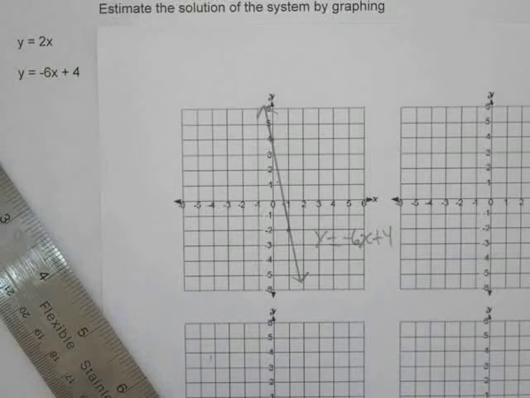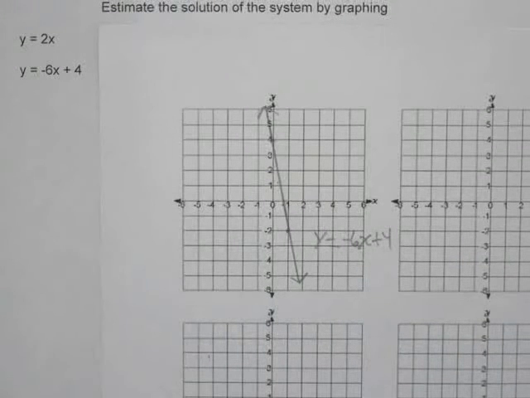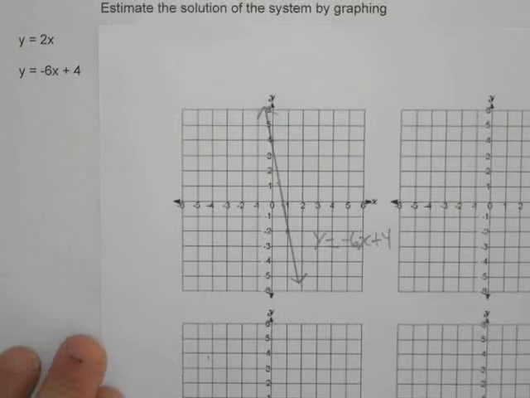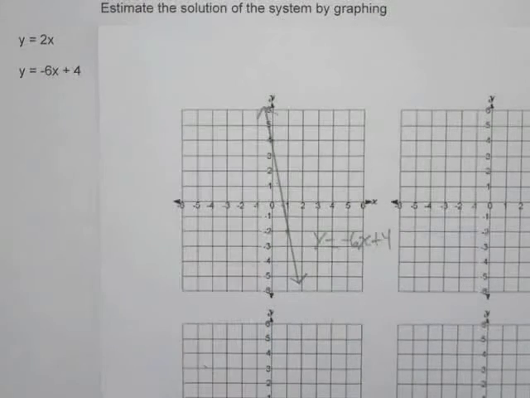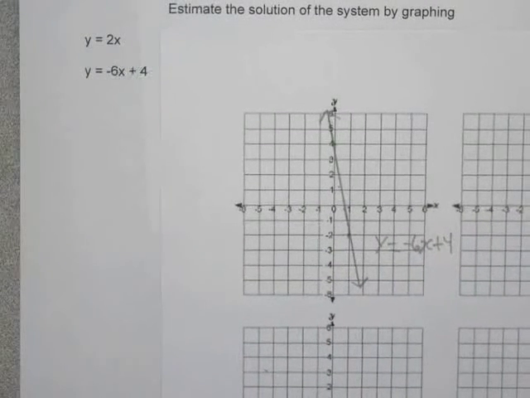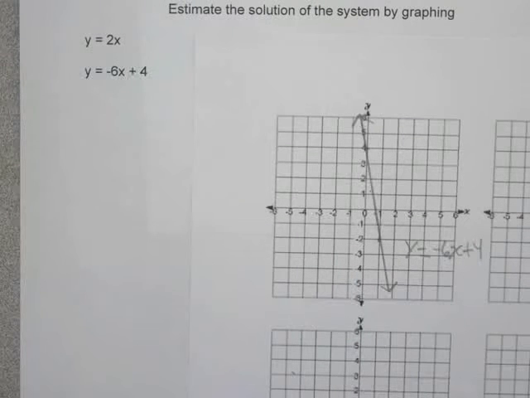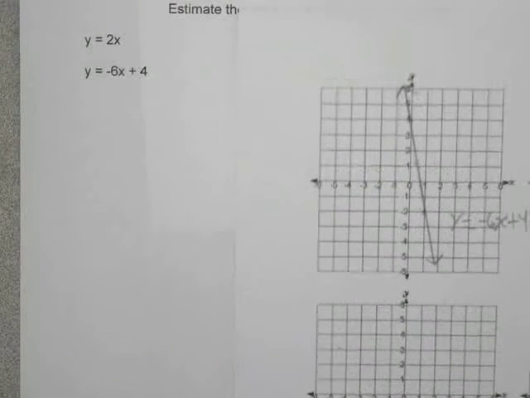My second line is y equals 2x. And for my second line, I think I'm going to make a small table here for my x and y values, just so that I can see them. All right, and I'm going to try and do that right over here. Let's see if that will fit in. I'm just going to slide everybody over, and I think I should have enough room if I just move this over a bit.